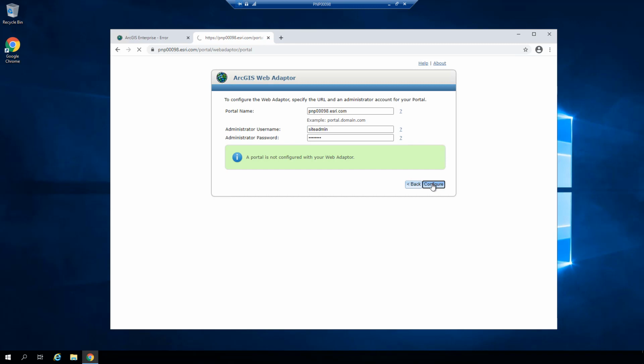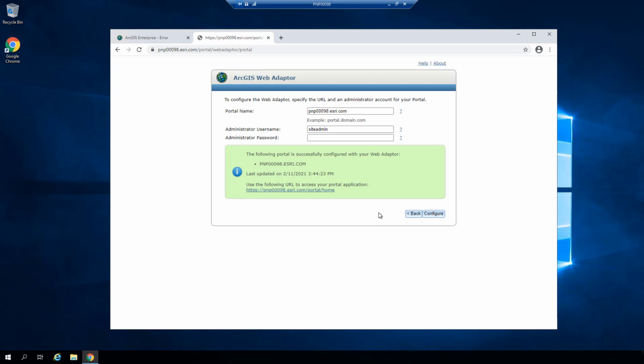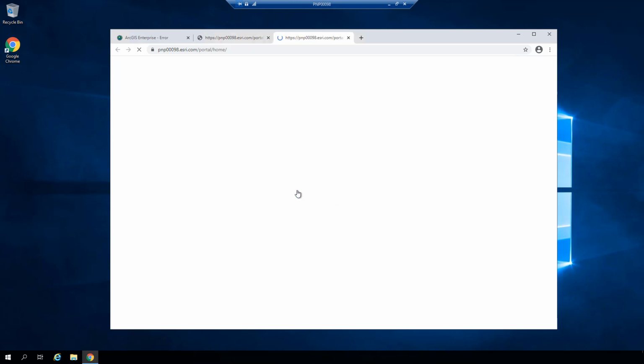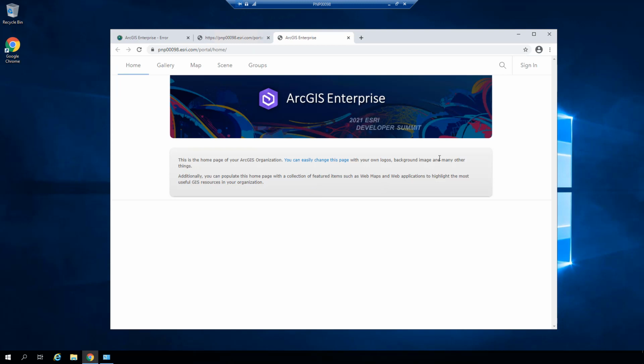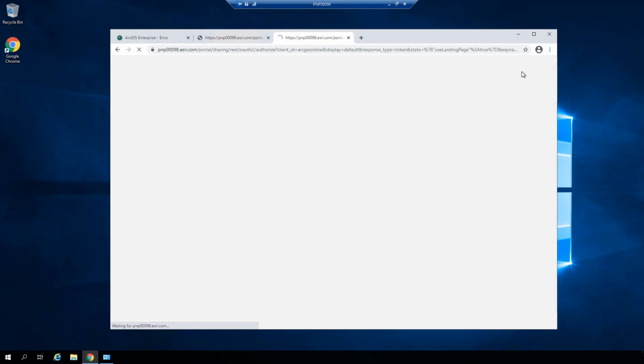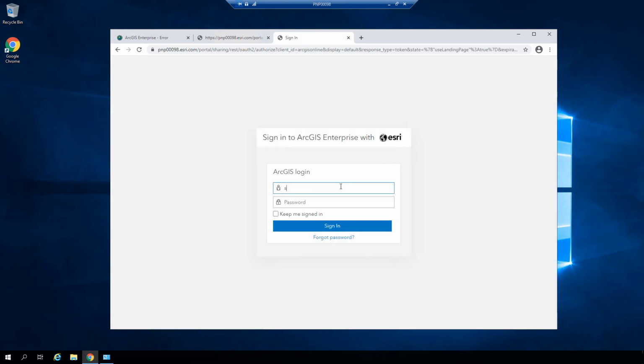And simply click Configure. Our web adapter has been successfully configured, so we can use this following URL to access our portal. And let's validate we can sign in.